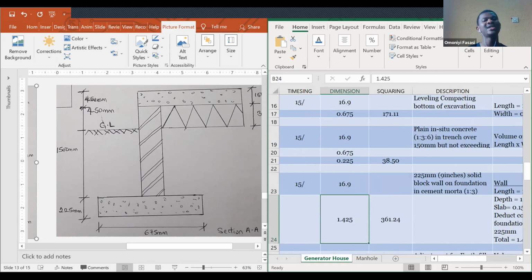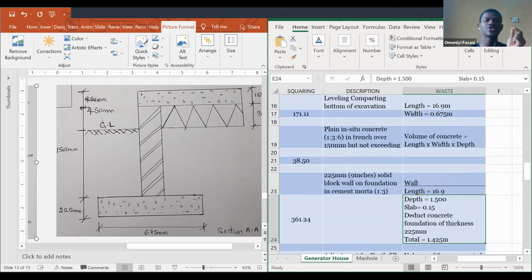Right. So now there is actually a caveat, which I'm yet to discover well: they subtracted 225 from this. Are they saying that the total length should just be from year to year and we remove our 225, or is there another assumption to it? I've been trying to wrap my head around it, but I have not discovered it. So basically, just know that when you are doing the block wall, the depth is the total length you have from year to year minus the footing minus the slab: 1,500 minus 225 minus 150. That was how they could get this.